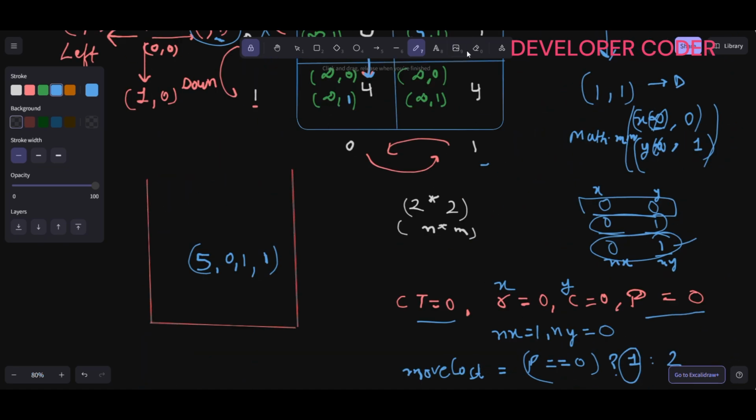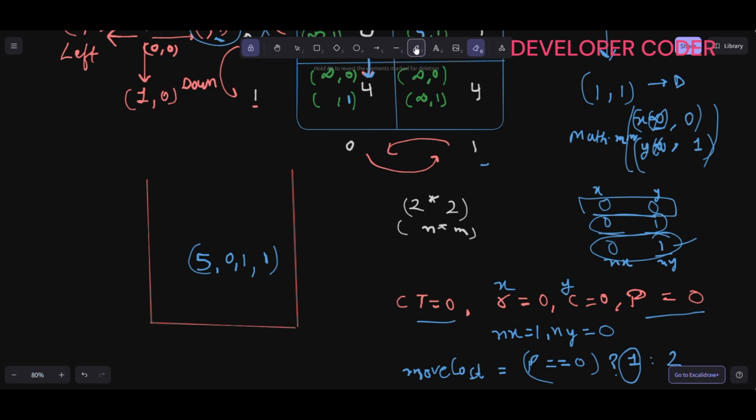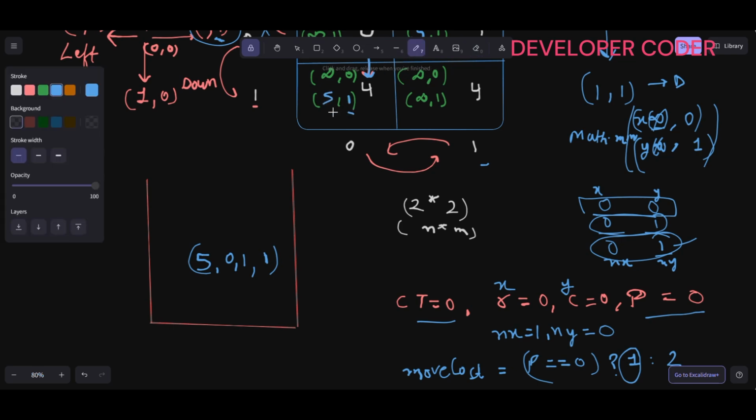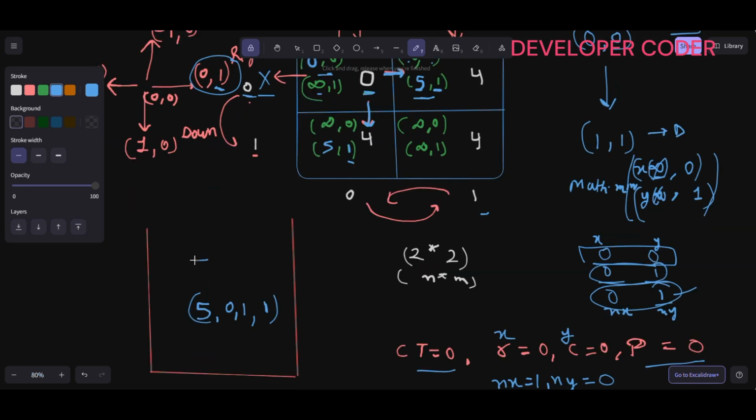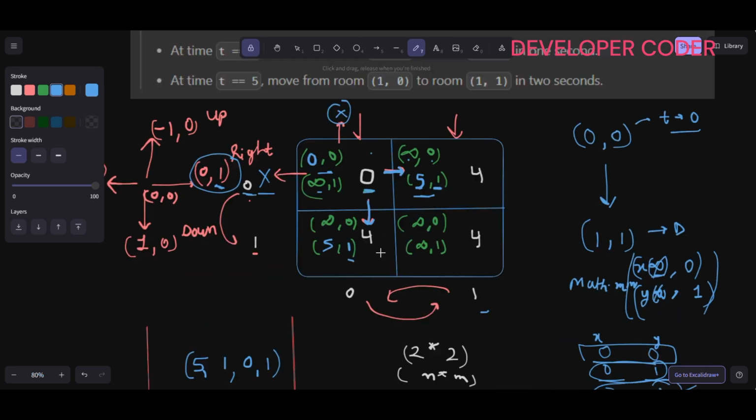So here it is infinity, so here we have to take again 5, right? And here we have to add 5, same way. So 5, and now this time the coordinates are: new x coordinate is 1, this is 0, and this is with parity 1, right? This is done. Now you go here and you go here. So this is complete, this is done, right?